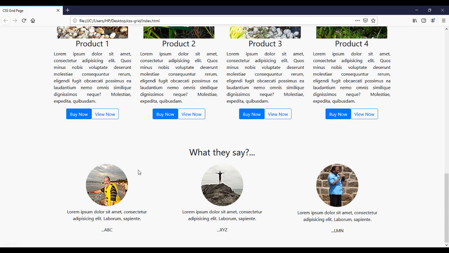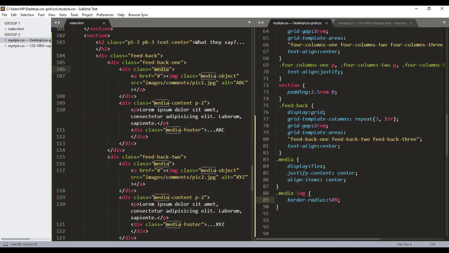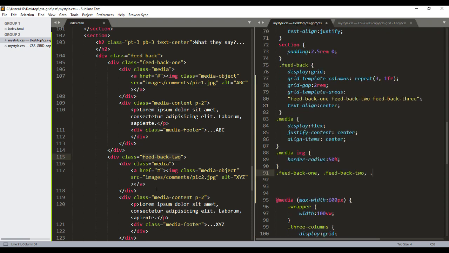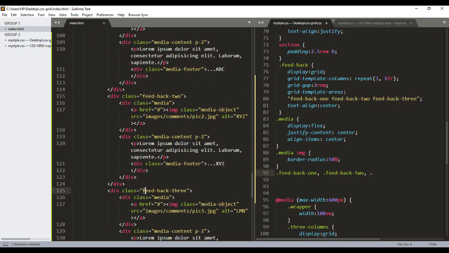Then we need to provide some padding and a border across these 3 columns. To do that, let's pick up these 3 classes, feedback 1, comma, put a dot and say feedback 2 and comma, and then put a dot and say feedback 3. Copy this and then paste it here.